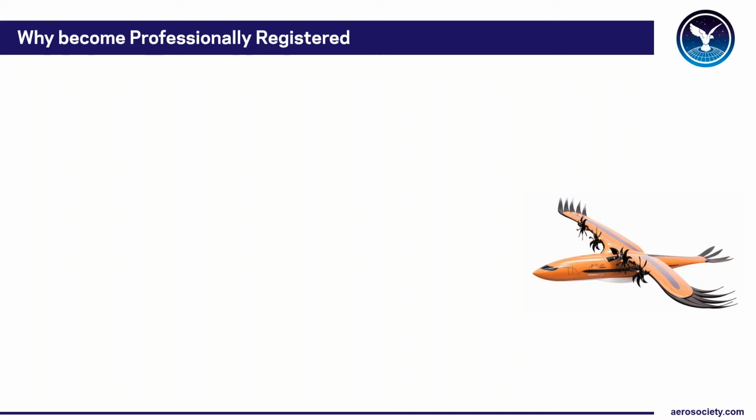The other thing to mention here is that it's not just a certificate that you take away with you and you put up on your wall and then you forget about it. It's a demonstration of your qualifications, your expertise, your hard work, and also your commitment to the industry. It's also demonstrating that you're going to continue with CPD, so your continuing professional development. So when you become professionally registered, you are signing up to say, I am going to continue with CPD. I'm going to continue to learn and I'm going to continue to demonstrate that. And that really provides assurances for yourself, but then also for everyone that you're working with.